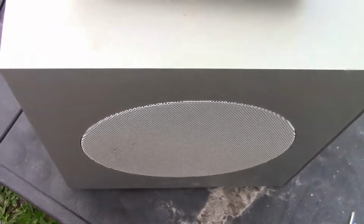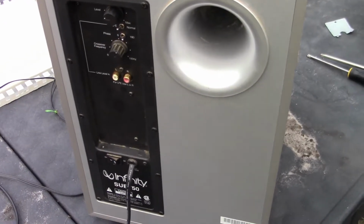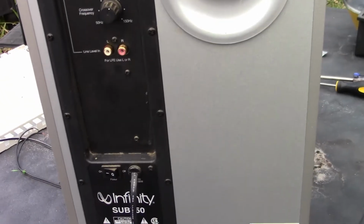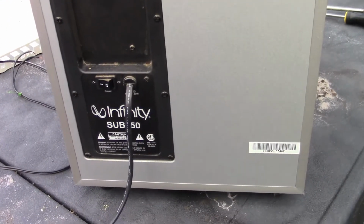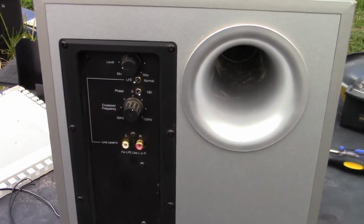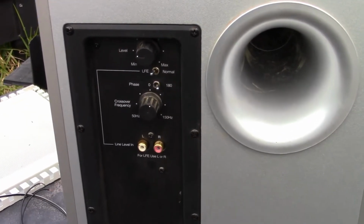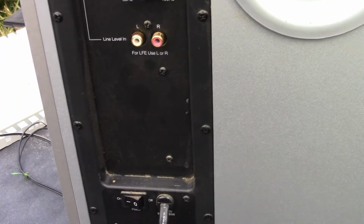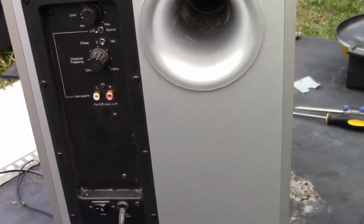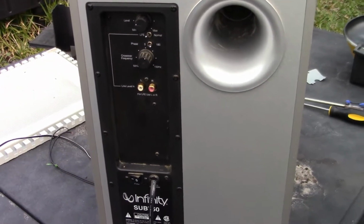Otherwise, we're definitely going to take a look inside this big sub here, because I think it's a little higher quality than normal, and I'm curious to see the difference between this and say your standard Sony subwoofer or the KLH that I took apart. So the only screws I see are on this black panel, and hopefully that'll give us access to everything else inside, maybe to get the speaker off, but we will see. So that's going to be the first thing I do here.